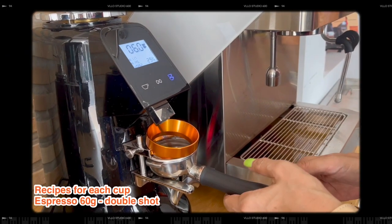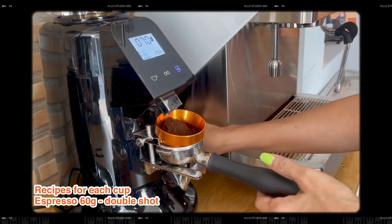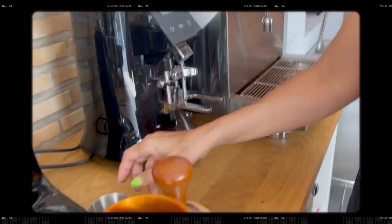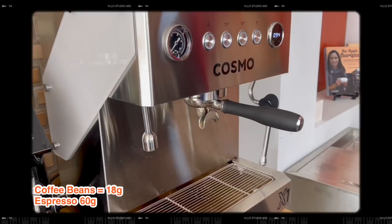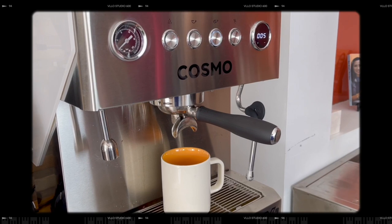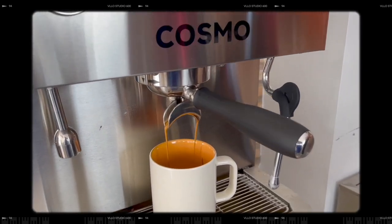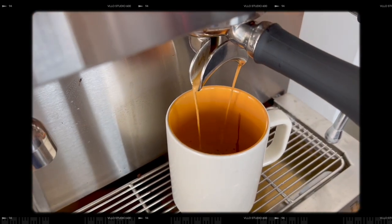What I need would be a double shot of espresso. So for this, I'm going to use 18 grams of coffee beans in and pour a double shot of espresso up to about 60 grams of espresso. So I'm going to pour five double shots of espresso for my five drinks. Now let's prepare our drinks.